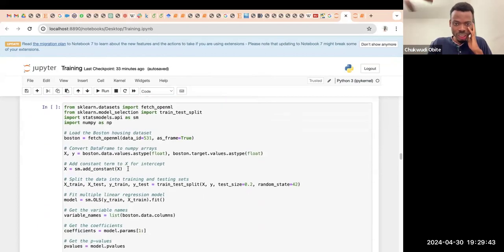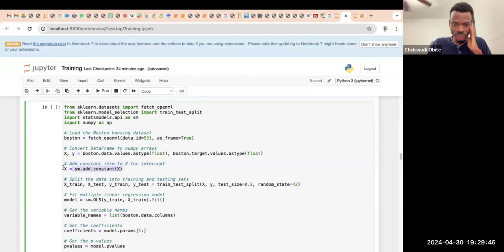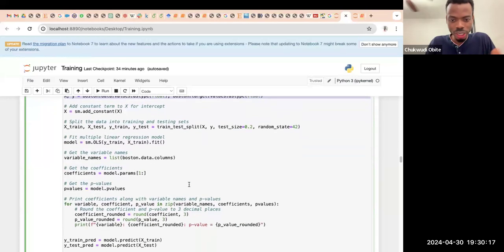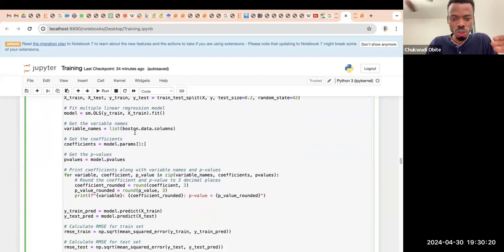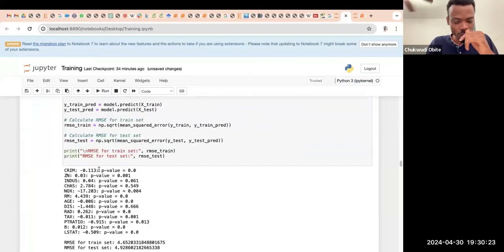The other thing I want to explain is if you want an intercept, then you have to add an intercept like I did here. Remember, sm means statsmodels, then dot, and these are available options in this package. So you can add a constant, which means adding an intercept. You have to add the intercept before you split your data into train and test sets. Then every other step is the same, but this time your result is going to give you the intercept, and it's also going to give you all the slopes.